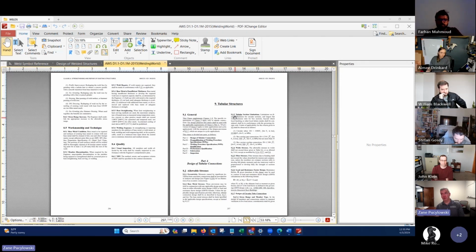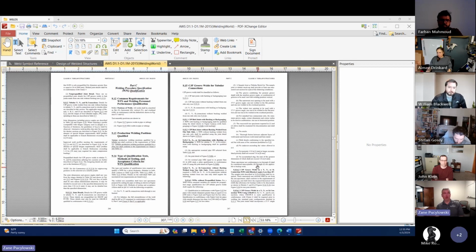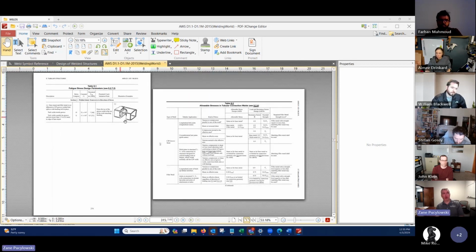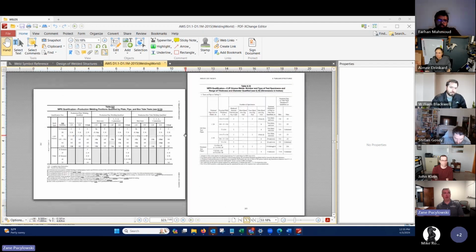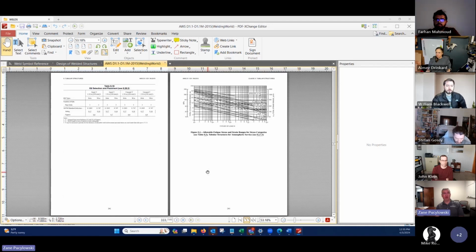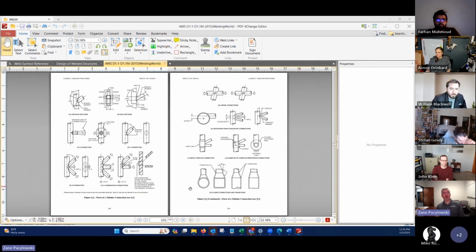We do a lot of those, right? And then the worst of the worst are fatigue-loaded tubular structures, because those joints are very tough. Normally, these are going to require bigger welds and a lot more NDT. There's some cool specifics back here on types of joints. There are those cool tables we showed a minute ago with stress range areas. There's a lot of different discussion of positions and how things go. There are some cool pictures back here to think about how joints come together.